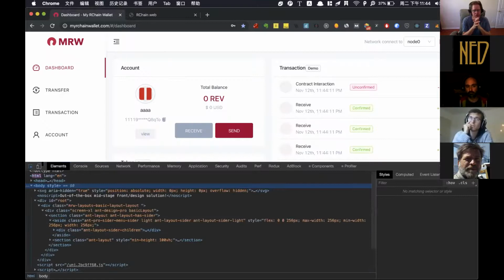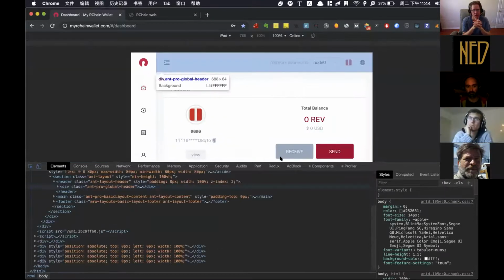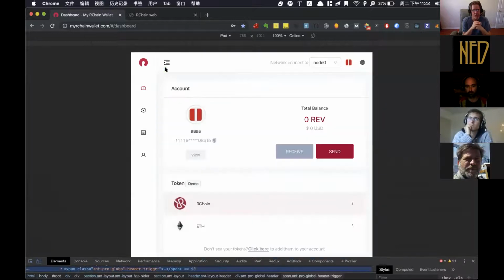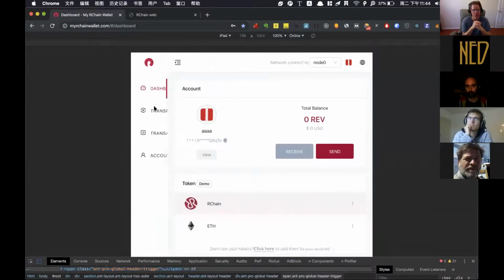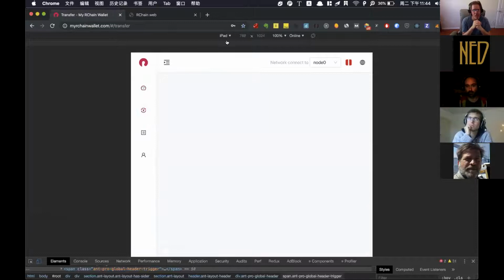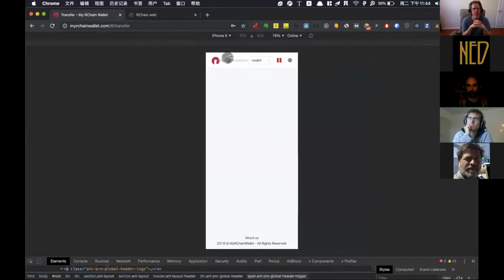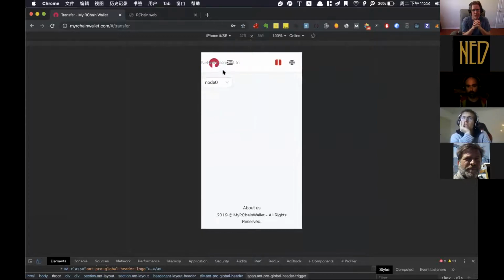For example, the iPad version, and the iPhone 10 version. Or this part maybe I didn't figure it out. Oh, iPhone 5, something wrong.